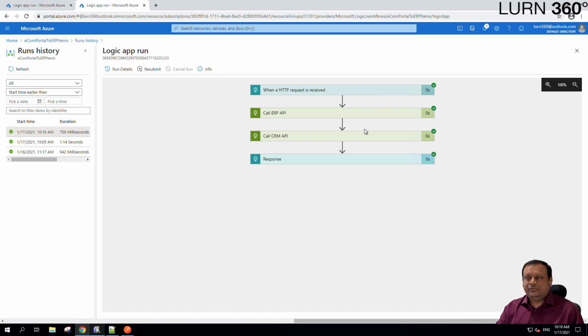The ideal design pattern would have been a parallel execution because they both are not related to each other. But if you do this sequential processing, then there is a possibility that if the ERP API call fails, then this would not be executed at all, right? So in order to avoid those kinds of discrepancies, you have to be very careful when you're designing your interface. But just for testing purposes or for your knowledge, we have done both ways. We've done the parallel and we've also done the sequential processing, right? So I hope this is making sense to you.